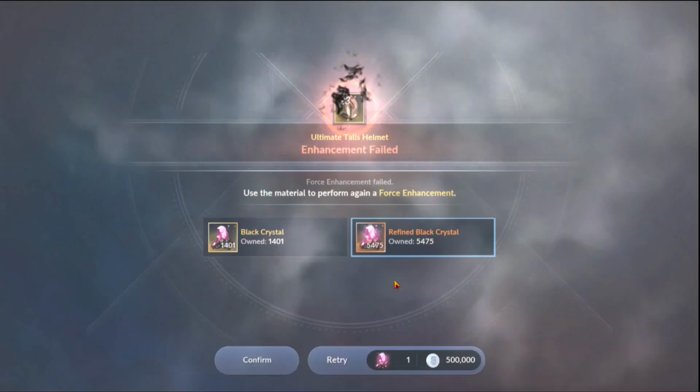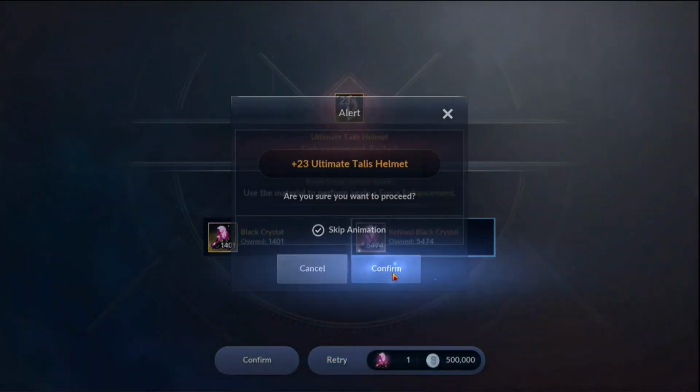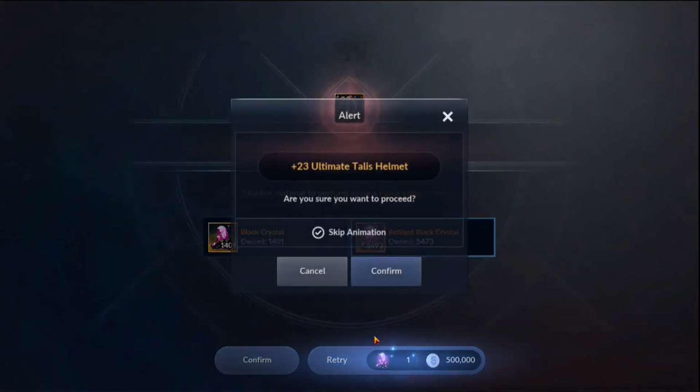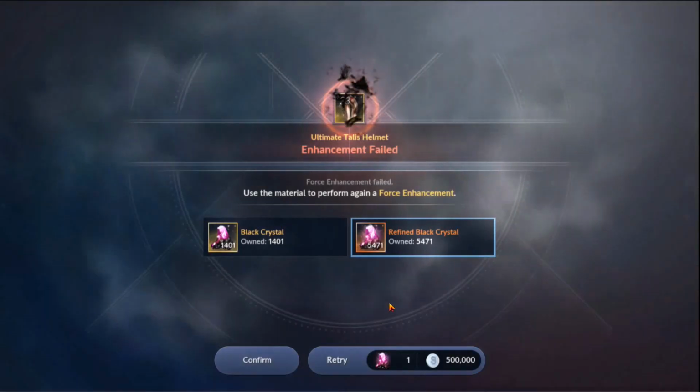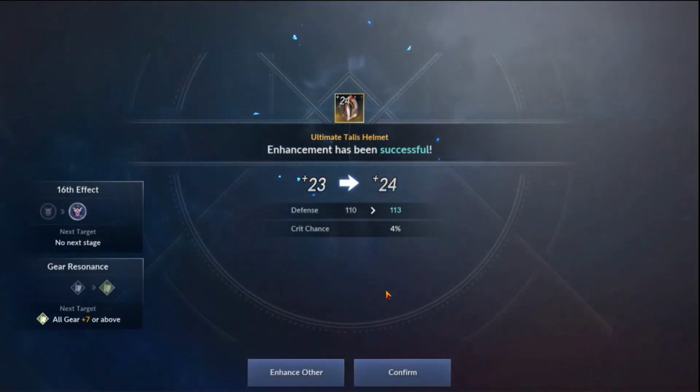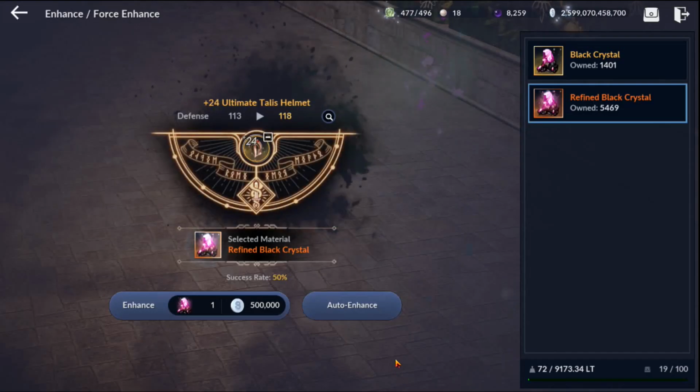So even though it failed, they're allowing me to continue using the material, and it's not going down. So that's a good thing. It's depressing how much material this is taking before it succeeds, but that is the way of this game. You just need to have patience. So there we go, we confirmed it, and let us move on.